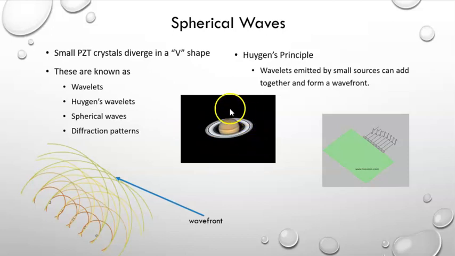principle that the wavelets will form a wavefront. So what we see is the disks of Saturn are actually little tiny ice particles floating around the planet. But the sound or the light comes to us as a wavefront of light, and it looks like a solid ring. Just like the sound emitted from a transducer with many, many tiny transducer elements will come and form wavefronts and act as a solid wave because of Huygens' principle.